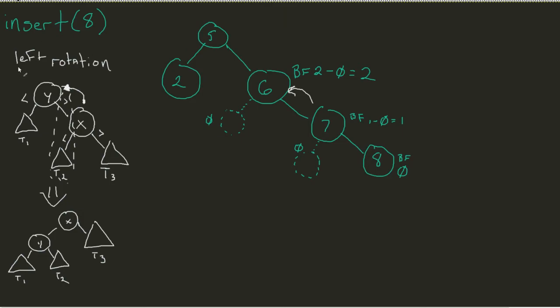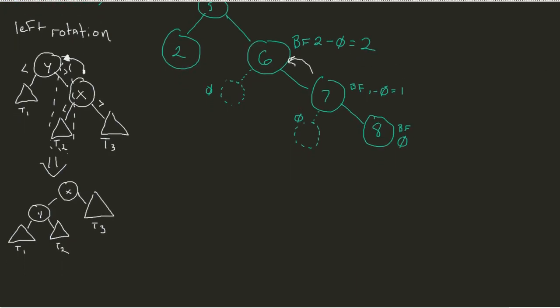So let's actually take this idea, this left rotation, and apply it to our example here. So, as we said, 5 has no change. Same thing is happening with 2. Those aren't really being affected. It's now a matter of what we're doing here. So if we were labeling things out, that parent child is my Y. That X, that heavy node, the heavier node, is our X. And we have a T1, T2, and T3 that still need to get applied. So we could say this is my T1, this is my T2, and this is my T3.